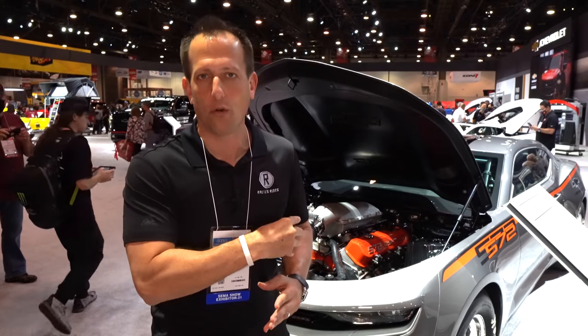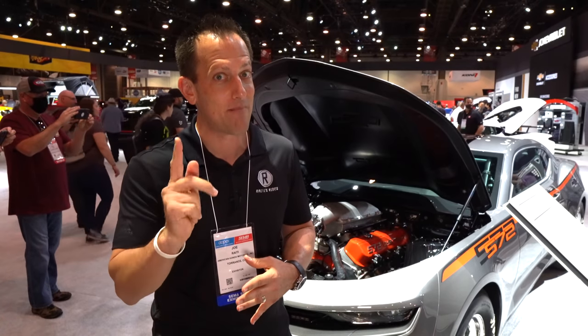For 2022, they decided to bring a new power plant — 9.4 liters of muscle car V8 goodness. This is turnkey ready. What that means is you put your order in and you can enter this in the NHRA Superstock class to go up against the Cobra Jet Mustangs and, of course, the Dodge Challenger drag packs. Unfortunately you can't drive it on the street, but you could take it to the drag strip. Let's dive into this 2022 Copo Camaro and find out — is it the ultimate muscle car Camaro?